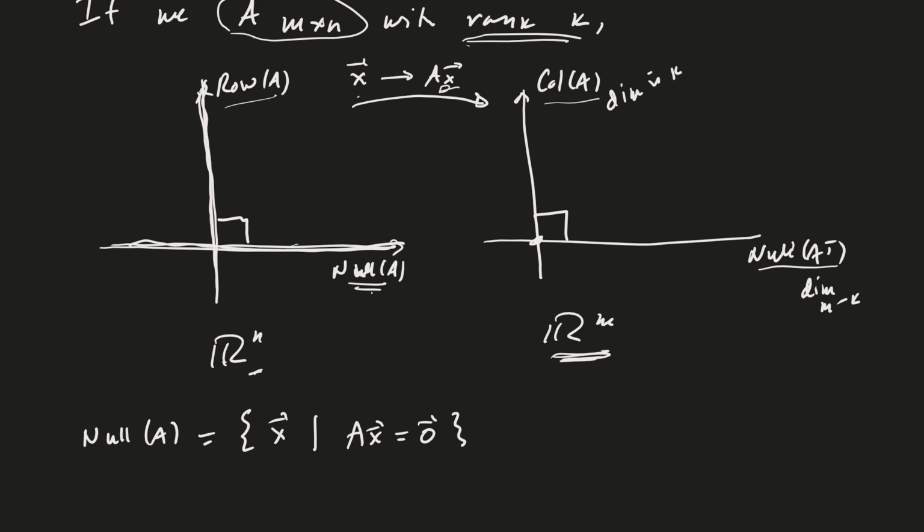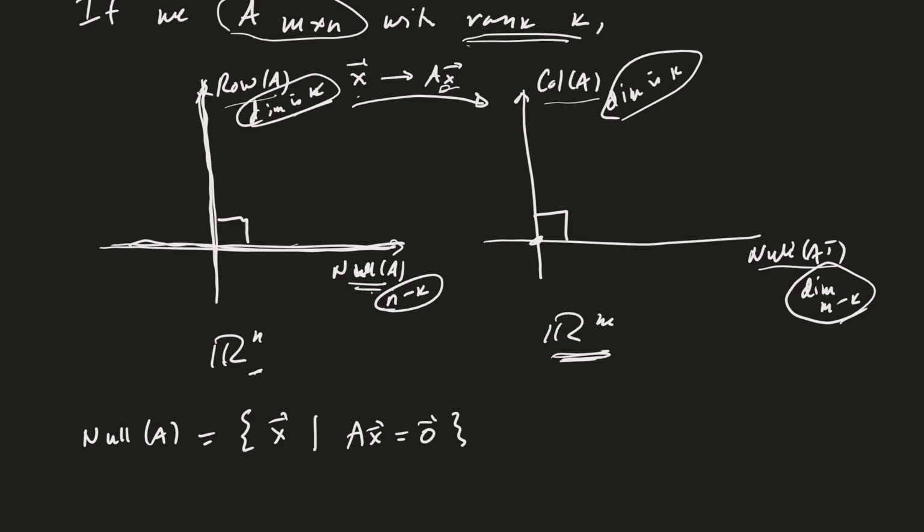And so, does the number of pivot columns equal the number of pivot rows? Yes, the number of pivot columns is equal to the number of pivot rows because the number of pivots doesn't change. And so the dimension of the row space is also equal to k. Okay, and so therefore the dimension of the null space of A must be n minus k. Good. And so we know now what the dimension of all four subspaces is.